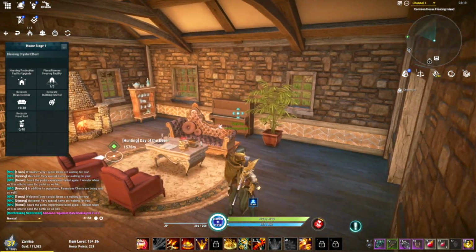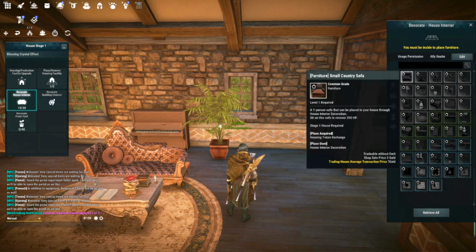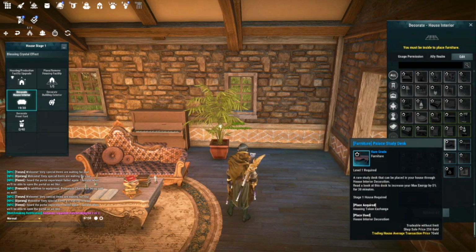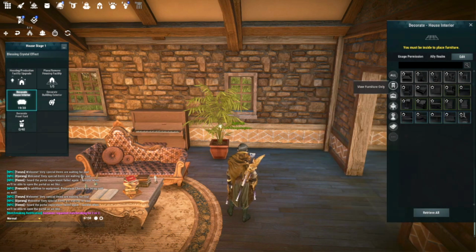Now you can actually decorate your house further by using decorate with house interior over here. You do actually need some of the furniture which can be bought for house tokens, which you'll find in various places. And there's different bits of furniture we can plop down. I actually don't have any, surprisingly.